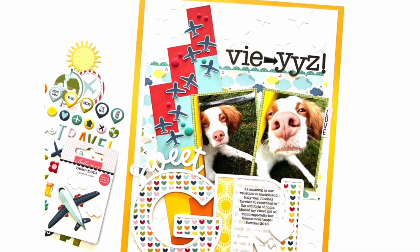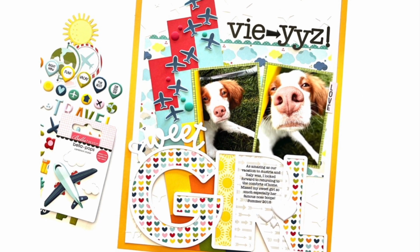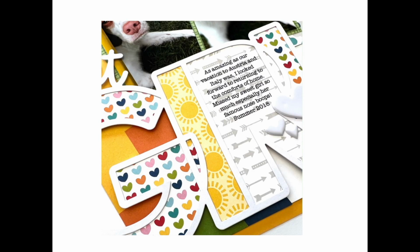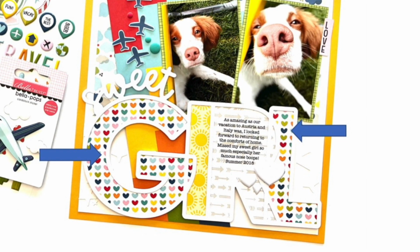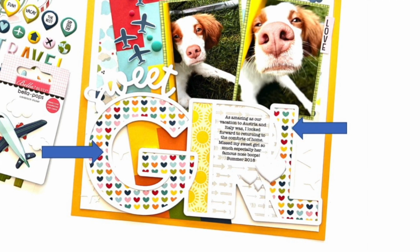My last example here is a travel page documenting my excitement of returning home from a fabulous vacation. I kept the background very simple, pattern-wise, as I have a very large title die cut along the bottom portion of the page. I wanted to include a journaling spot in the letter R of the word girl. I computer printed it onto a smaller scale light-toned pattern paper. The die-cut girl is backed, the letter G and the L is backed onto hearts paper, and this way it's mimicking a big giant heart hug to the journaling spot in the middle.